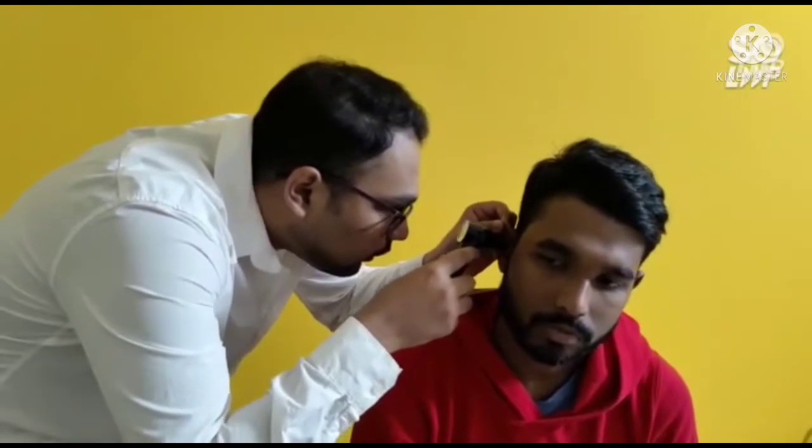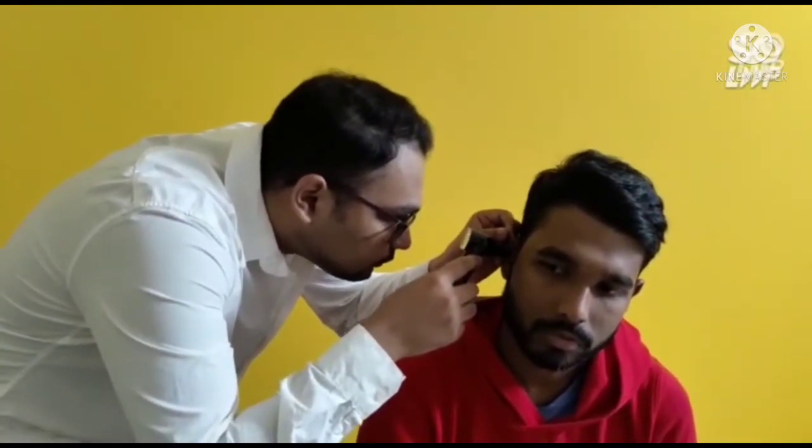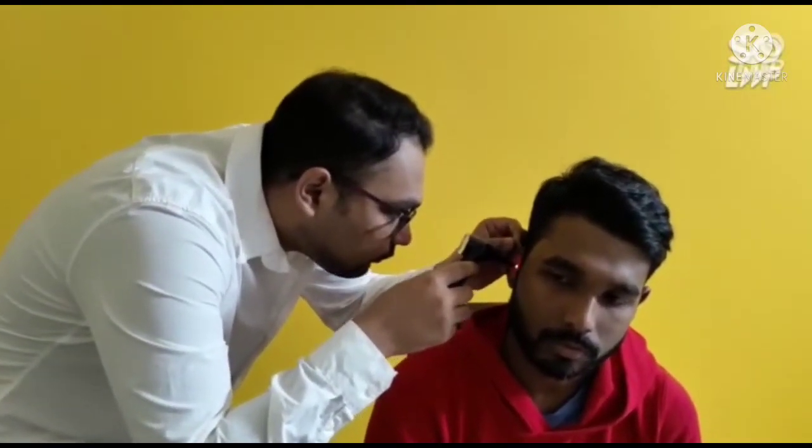It's clear. There isn't any redness or things like that. Okay, and I'll be checking the other side as well. It all looks good. There isn't any redness or anything like that. Okay, now we have finished our ear examination. This is just a normal ear examination. And before we finish, we'll just sanitize our hands.